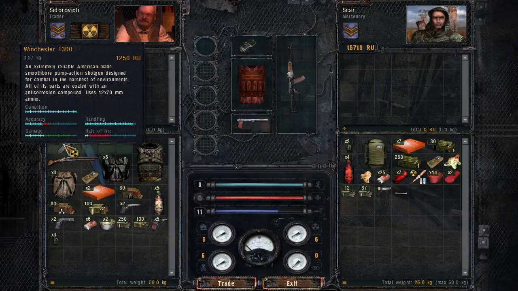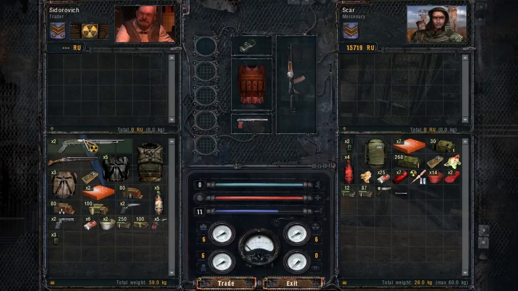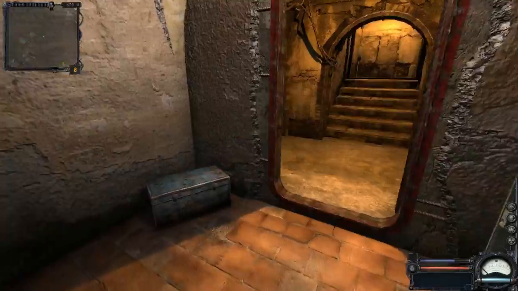He's also got the Winchester 1300, a much better shotgun than any of the ones we've seen, since it's a proper shotgun that can hold more than 2 rounds. He's also got some armor, a Sunrise suit, which is a tiny bit better than what we've got right now. He also yells at you the entire time you're trying to buy stuff from him. Not the best merchant, it seems. Alright, we'll sell him this crappy stone blood, trade him that, and get out of here.